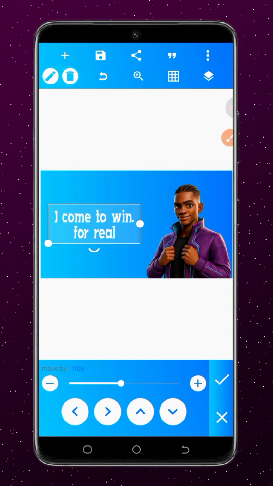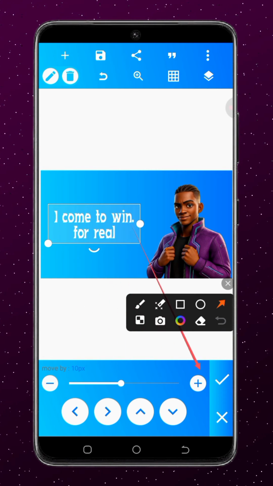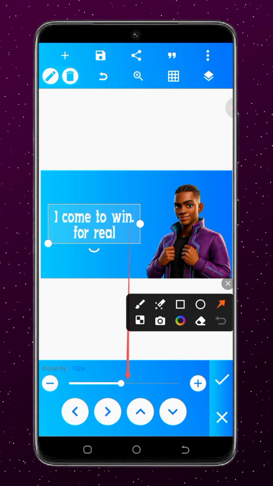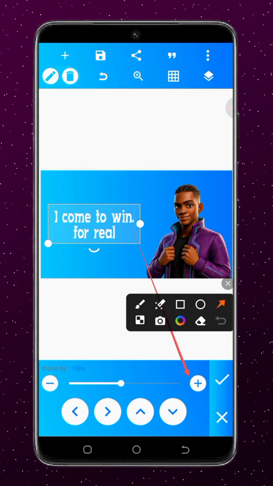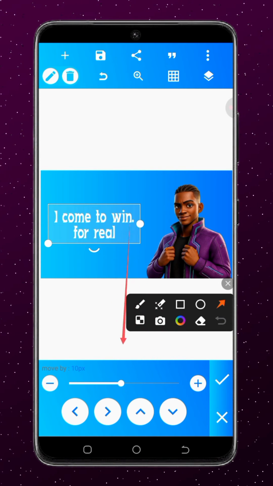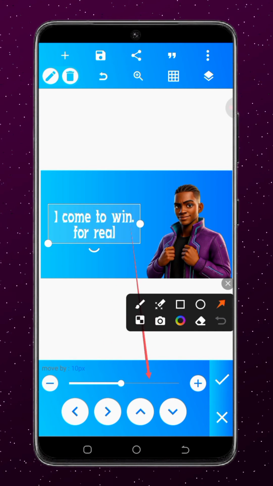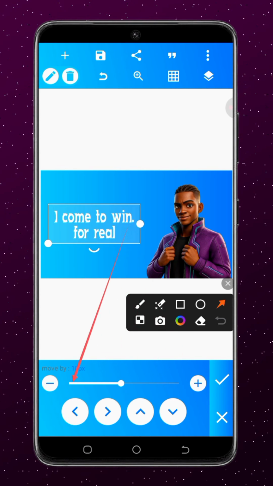And if you use this slider here, it will increase the amount of spacing, or the speed of what you are positioning. The way you press these arrows here will be different; it will be determined by the length of this slider.